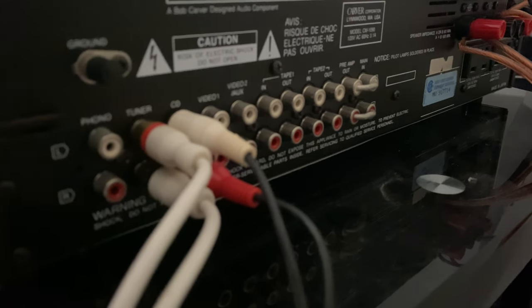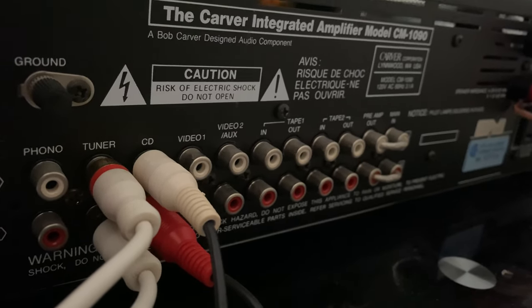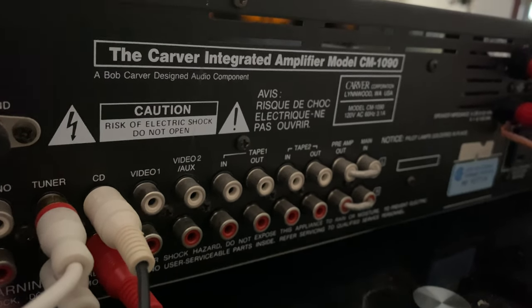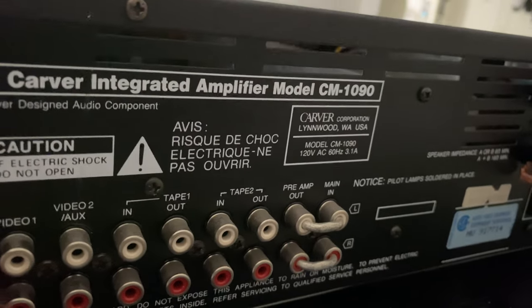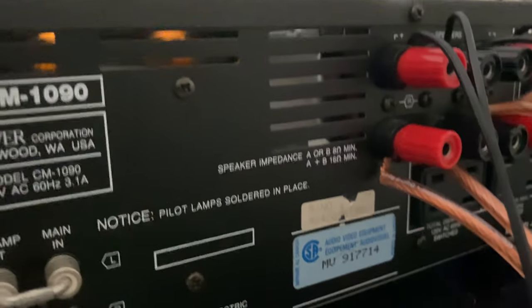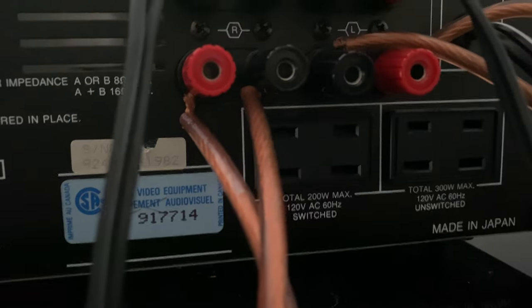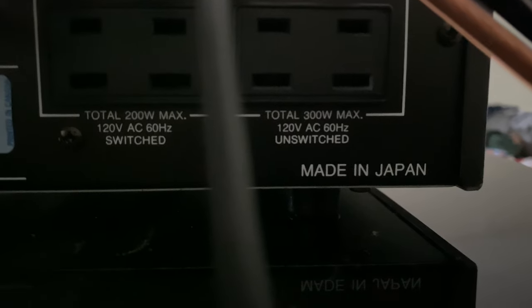This is the back of the CM 1090. Preamp out, main in, and the speaker terminals, speaker A and B. You can see it's made in Japan. All right.